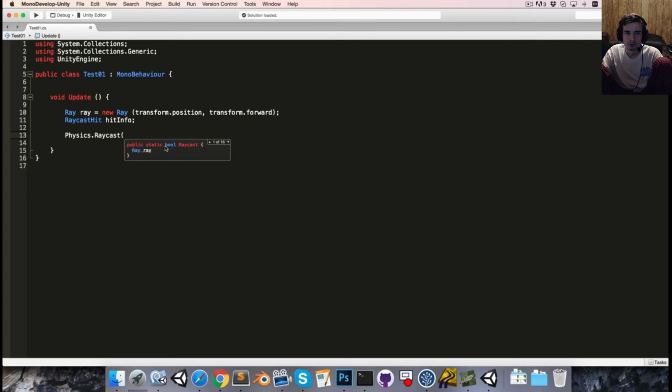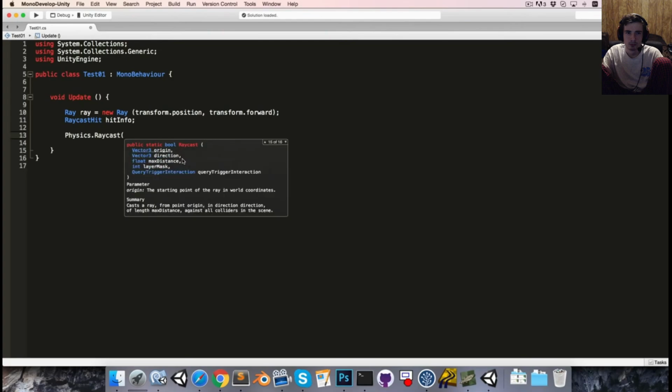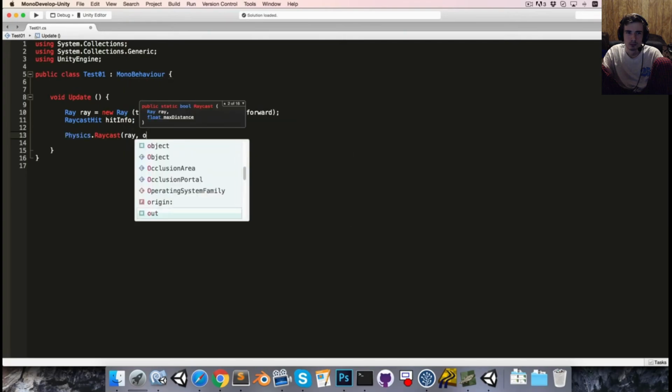And as you can see from this little box here, the method returns a bool, so true if the ray hits something and false if it doesn't. And we can also see that this method accepts a variety of different parameters. If we just go through these all, you can see there are 16 variations. We'll use one of the simpler versions, just passing in ray, and then using the out keyword to give it our hitinfo variable.